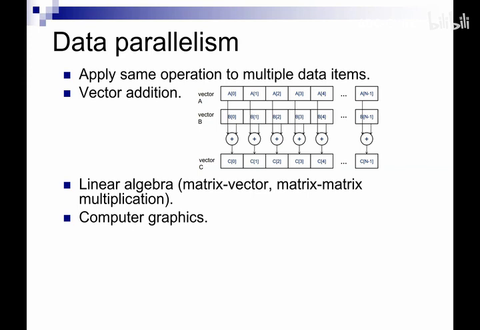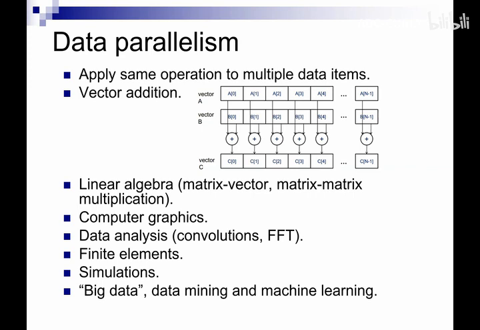Okay, computer graphics. That was the original purpose of GPUs, and those workloads are often quite data parallel. Let's say you have to produce a picture of some sort. Every pixel on this picture is produced using basically the same process. Whether you're doing something like a game or even something more complicated like ray tracing, you're still doing more or less the same process for every pixel. So therefore, we're doing the same operations on multiple data items.